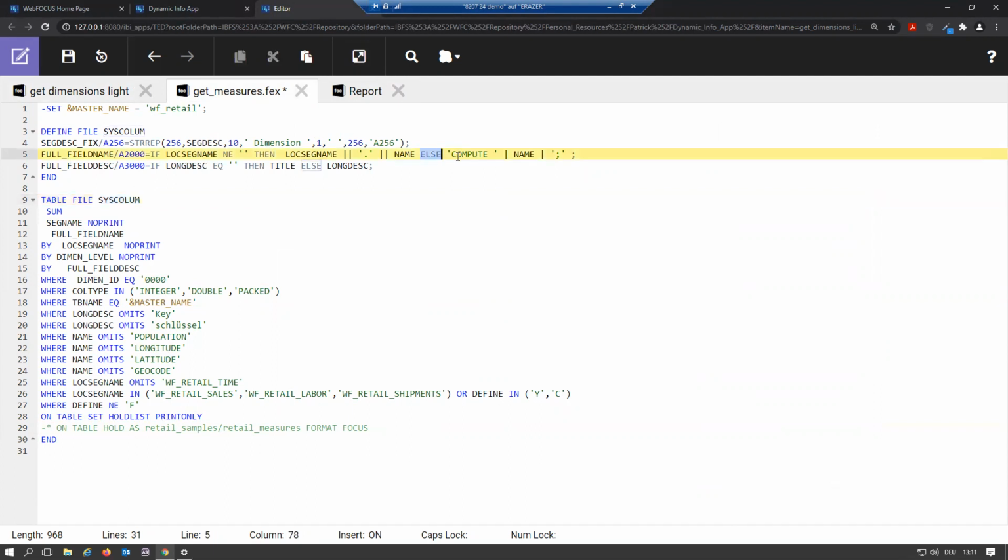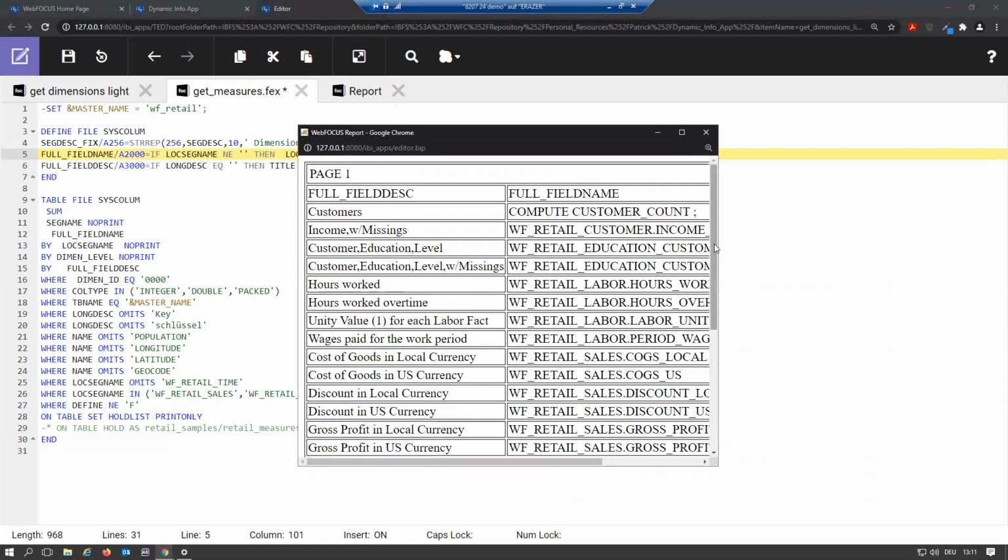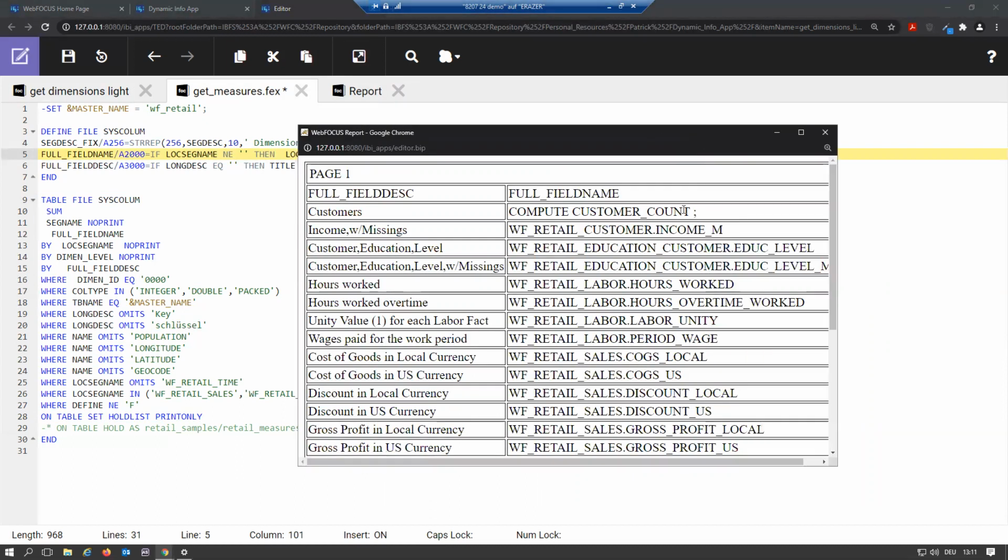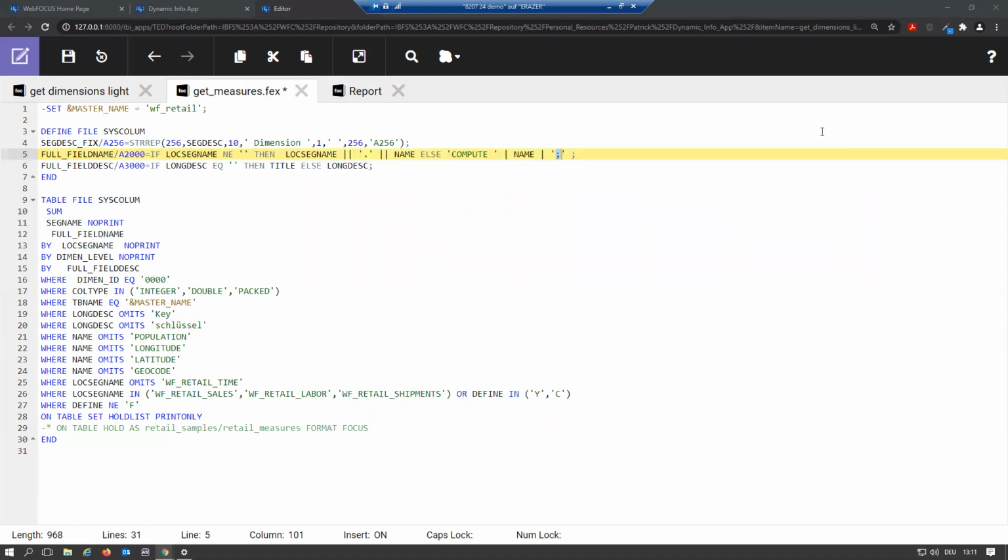So in here, I'm doing some manipulation to add the word compute in case the field is a compute. So I'm adding the word compute as well as the semicolon in here to get the syntax to display something like what we had in here. So not just pulling the field name, also adding the word compute in case it is a compute, and adding the semicolon to the field in here. So I'm going to be able to work with computes as well. And actually, that's all I need in here.